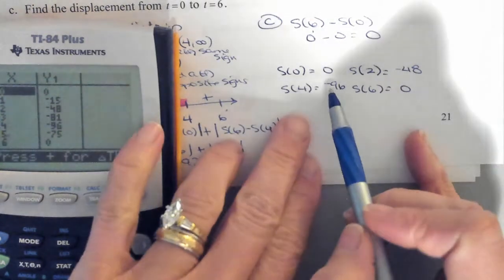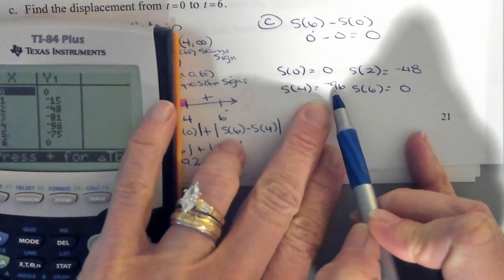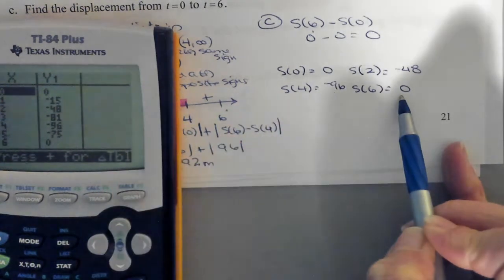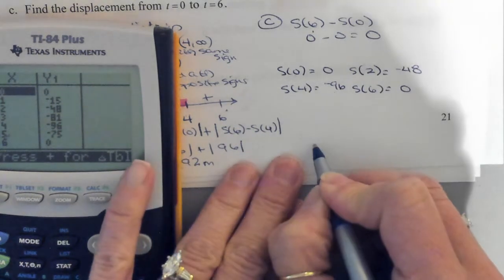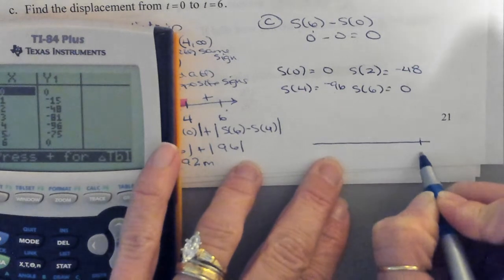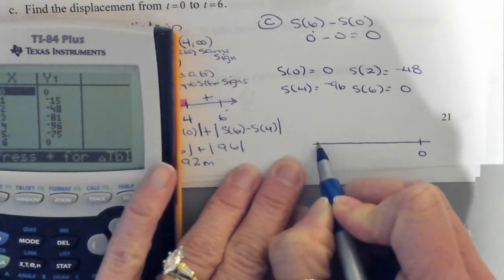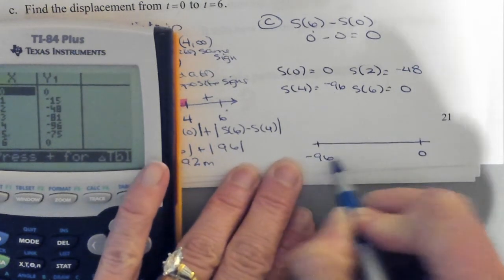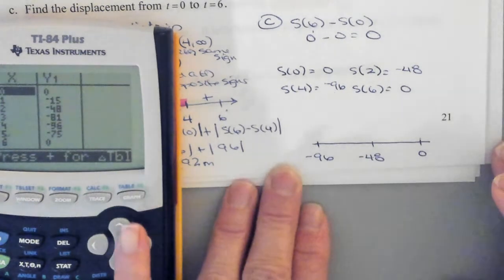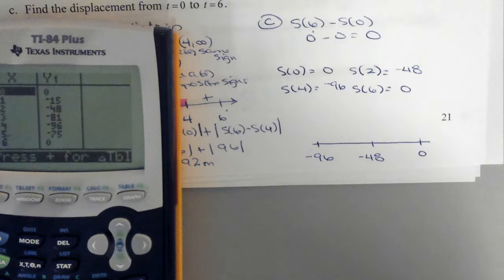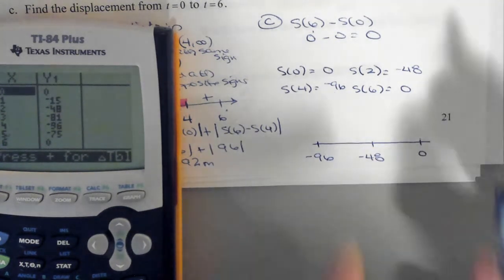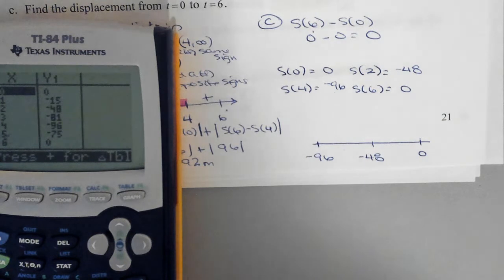Since I know furthest to the left is at time 4, which is negative 96, and then furthest to the right that I really need is 0, when I draw my line, which is basically going to be my scale, this is 0, this is negative 96, and then I have negative 48 here. All I'm putting on here are the values that are relevant to what I'm looking for. I don't know if this is an accurate distance. It's just a scale. It doesn't have to be 100% accurate.